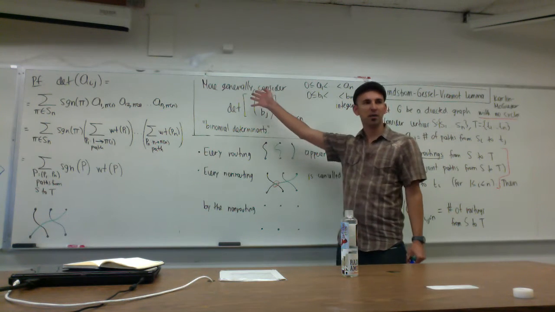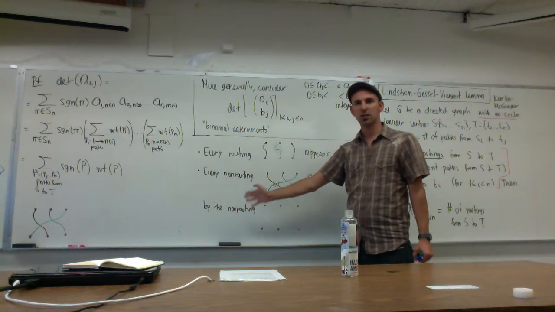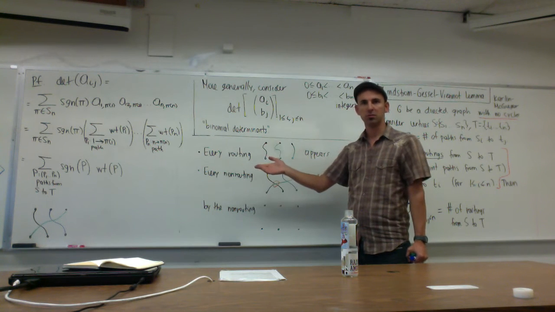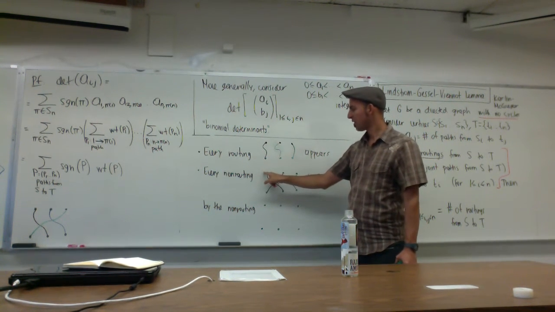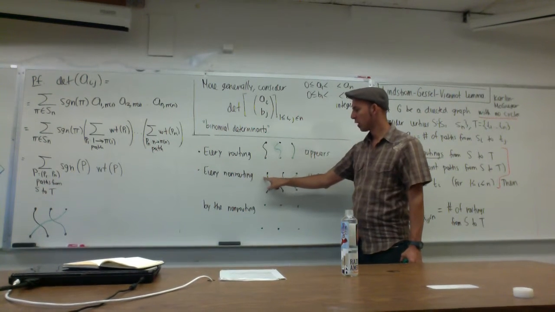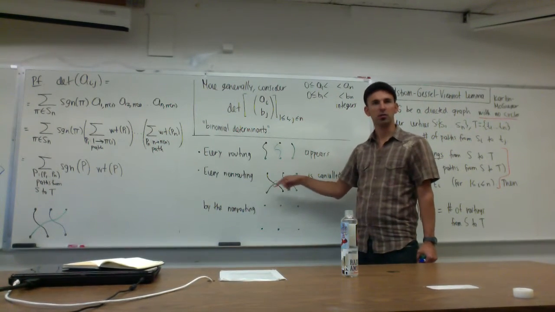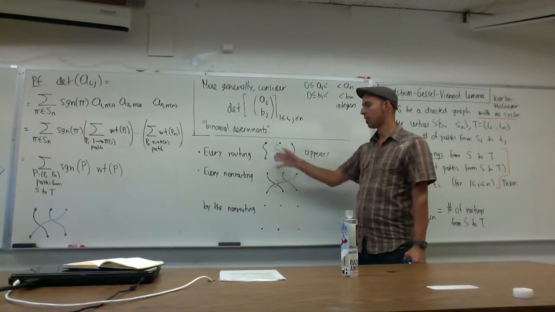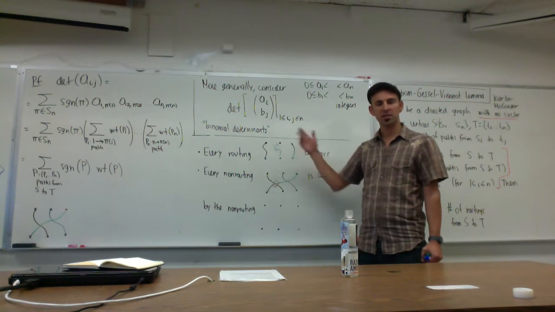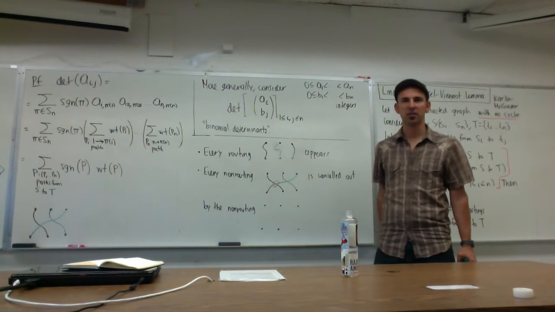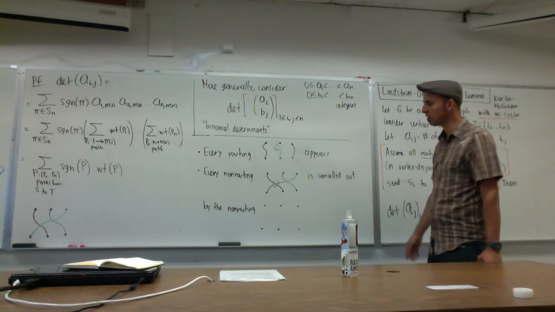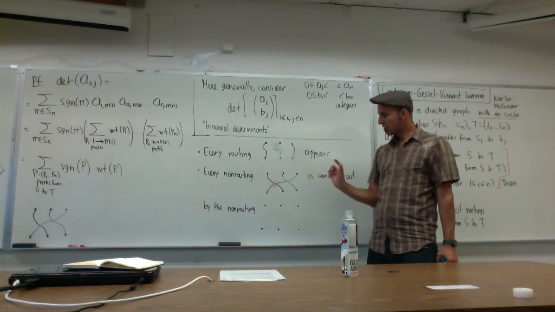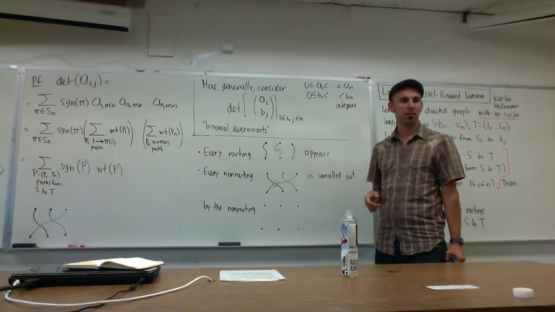I look at the first path. If the first path didn't cross anybody, I move on. But if the first path did cross somebody, then I look for the first crossing that appeared and I circle it. And if the first path didn't cross anybody, then I look at the second one, then the third one, until I find the first time that happens. Okay? And what I want to do is I just want to change the non-routing a little bit.